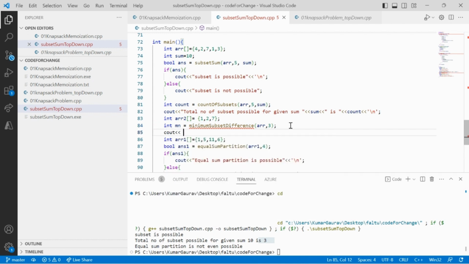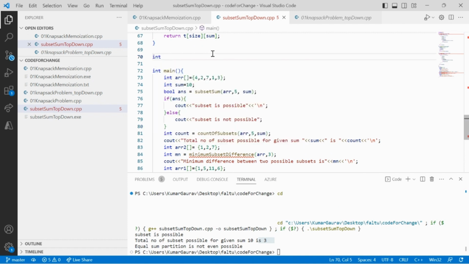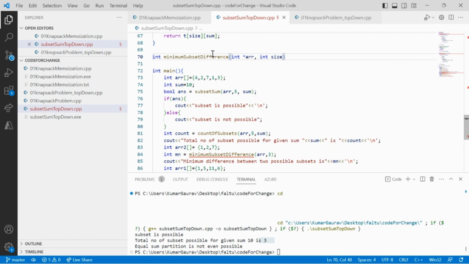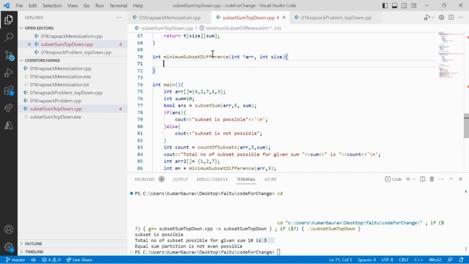Okay, so see out minimum difference between two possible subsets is... okay.